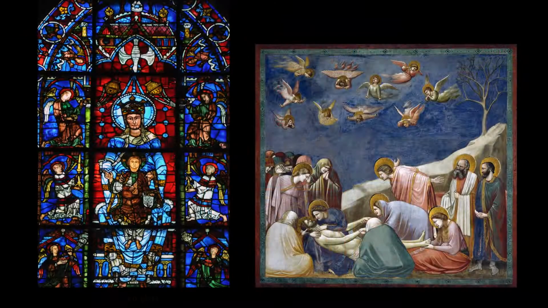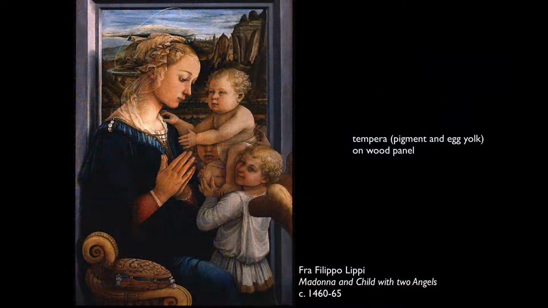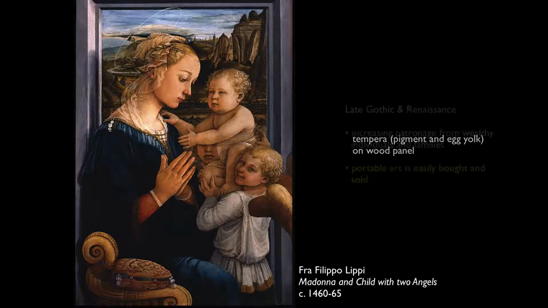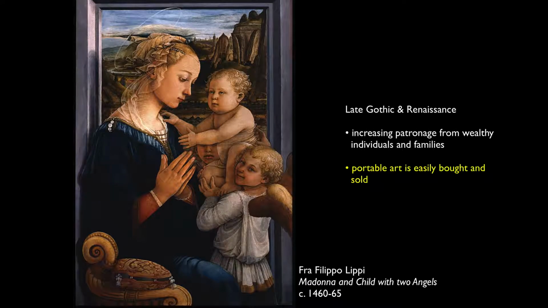Now, the image that we saw at Chartres was stained glass. Giotto was fresco, that is, it was painted directly on the wall. This is different. This is a piece of wood, and on that the artist has painted with tempera, pigment that is suspended in egg yolk. Tempera on wood means that the artist has created something that is movable. This is something that can be bought and sold.